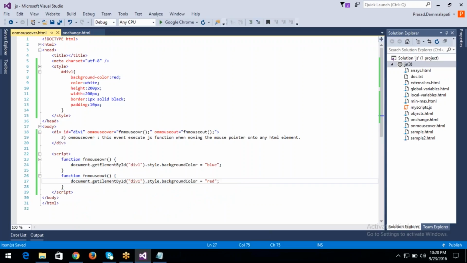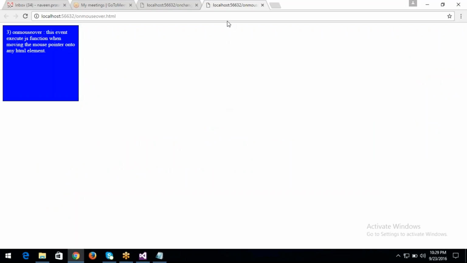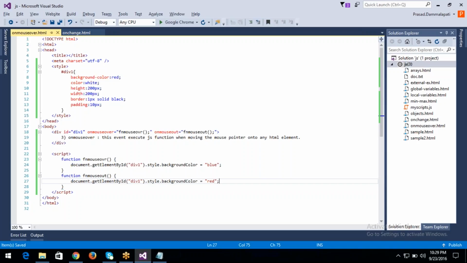Okay, so again when the mouse pointer leaves the div element, the previous color is restored. Okay, so like this we can apply CSS styles from JavaScript also. So onmouseover and onmouseout.